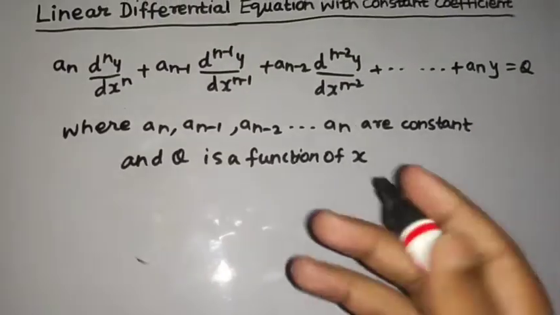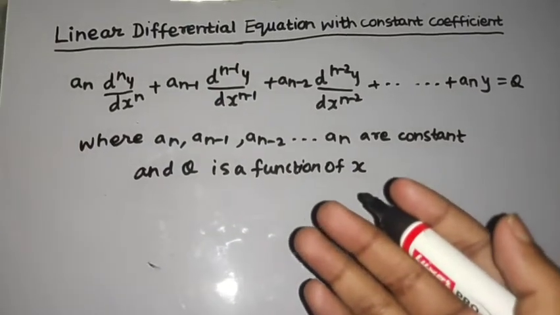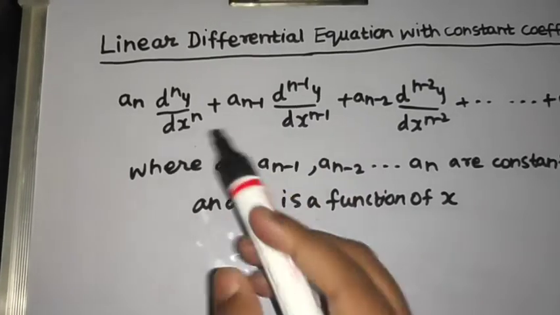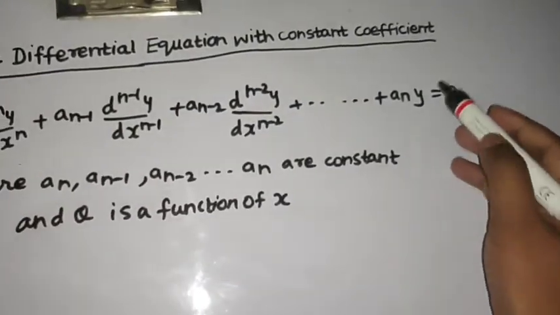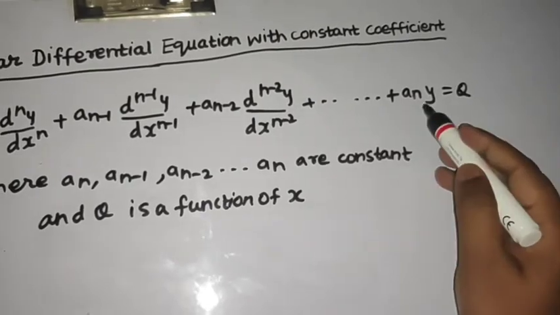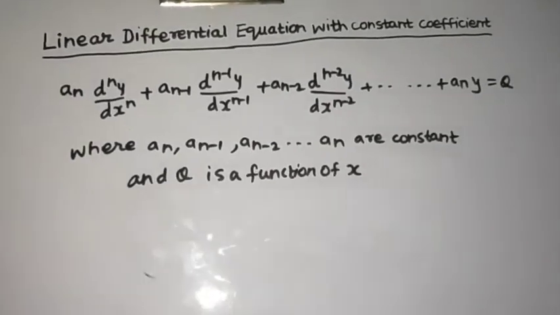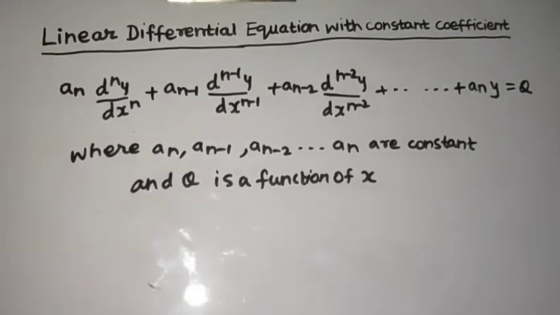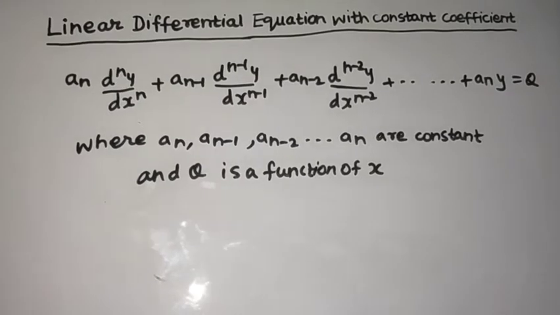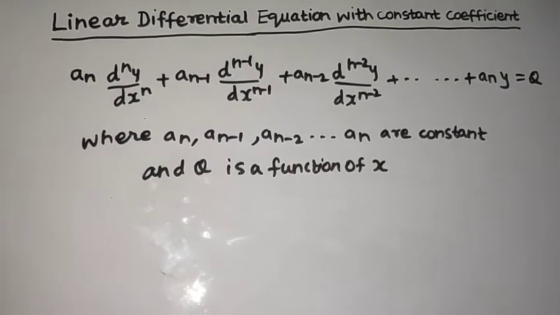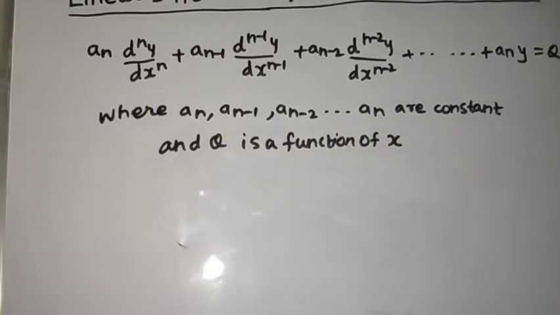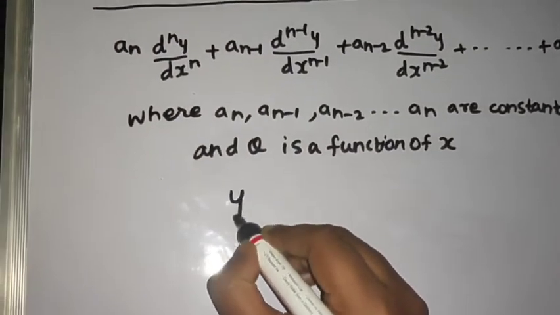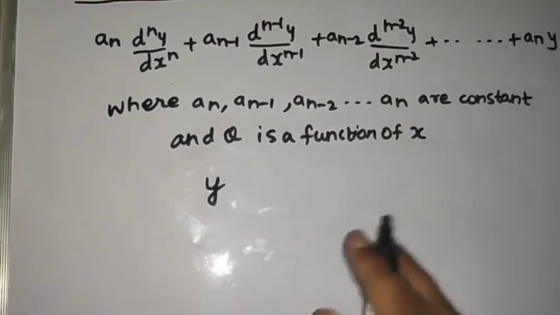It may happen that in case x is the dependent variable, you will get something like the nth derivative of x with respect to y. In that particular case, here you will get a function of y, and here you will get x. So it depends on the demand of the question. Now how to find the solution of equations like this? The solution of equations like this is in the form of, concentrate here because this is what you will be writing all across this chapter.